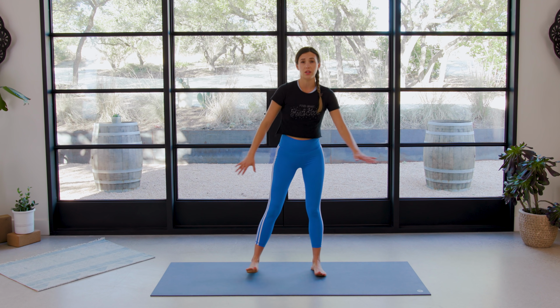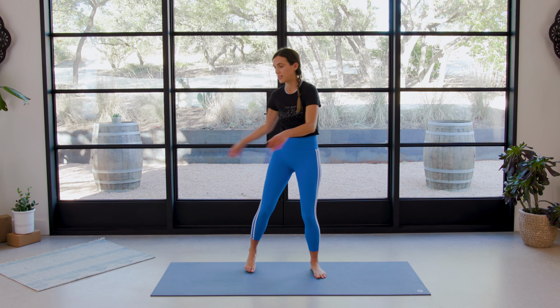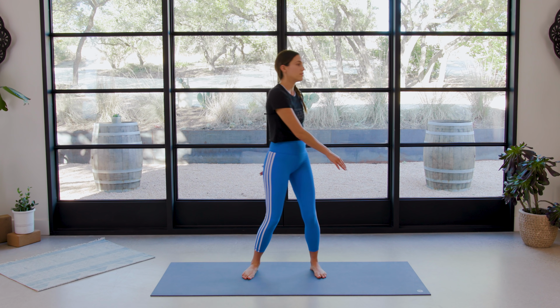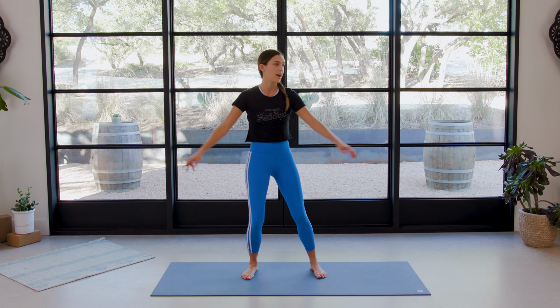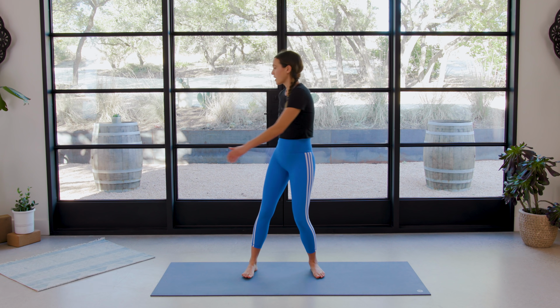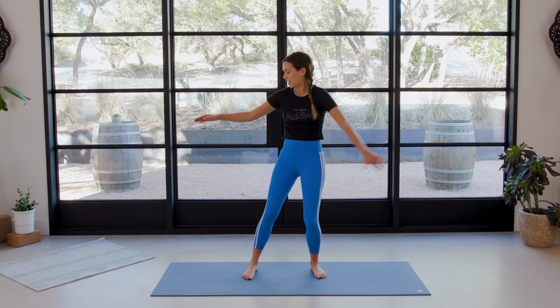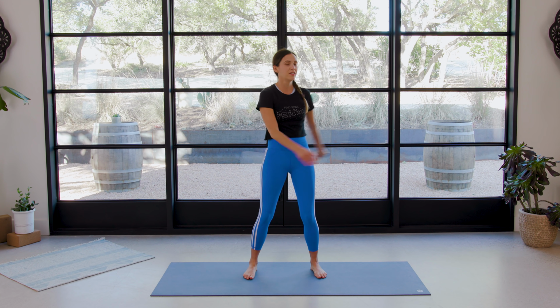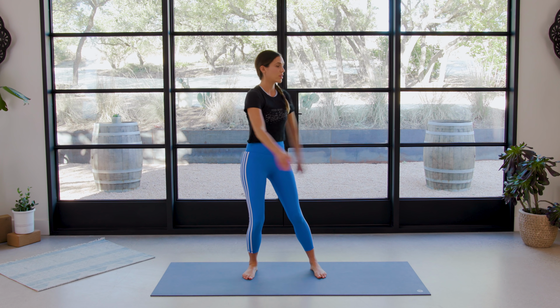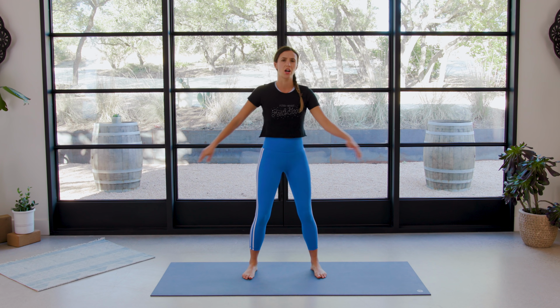So you're gonna make sure you're not locked out on the knees. We don't want to torque the knees here. Soft knees, and I think even a little bit of softness in the feet for this one, right? You focus on the how. We're gonna start to swing the arms a little side to side, and you're gonna start to smack that booty, lifting and lengthening up through the crown of the head, so keeping the spine nice and long.